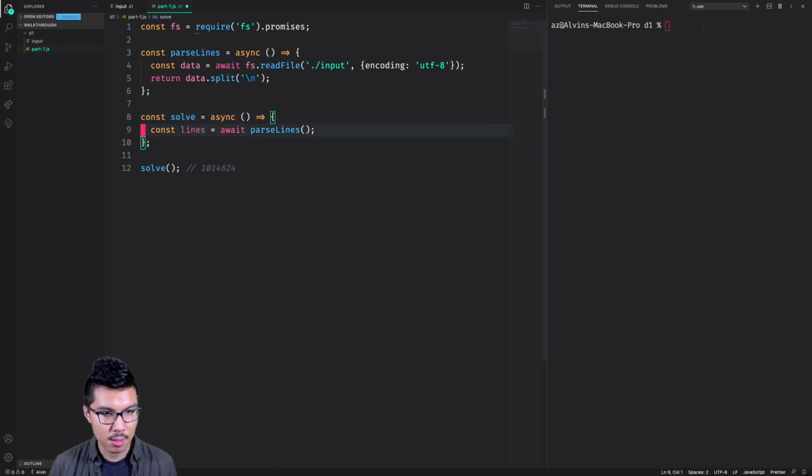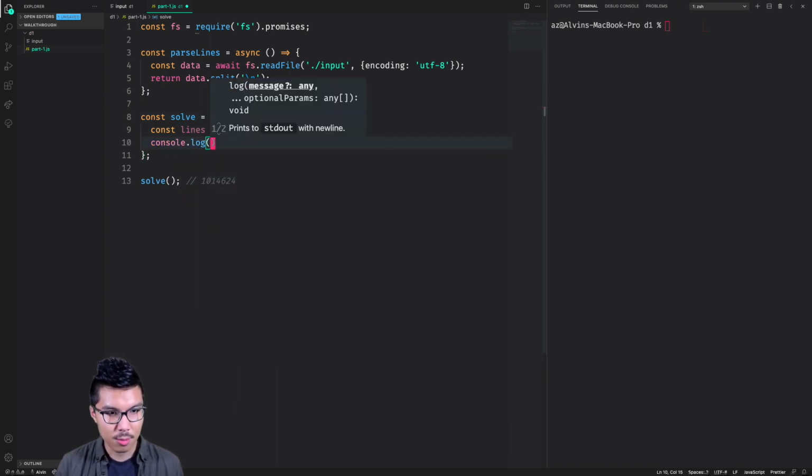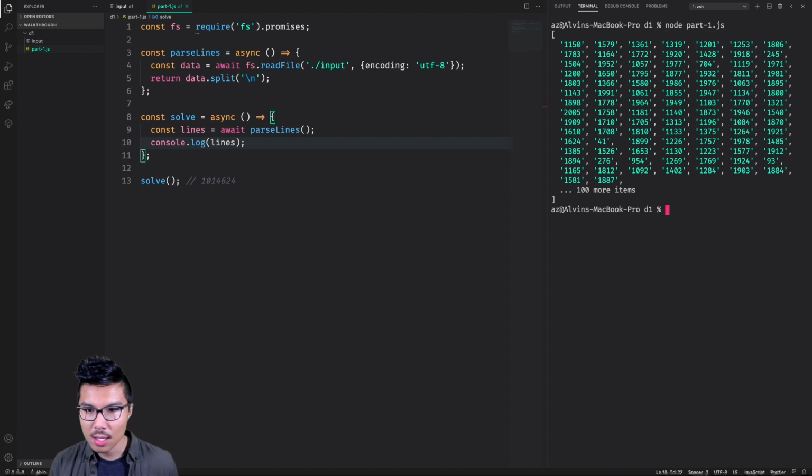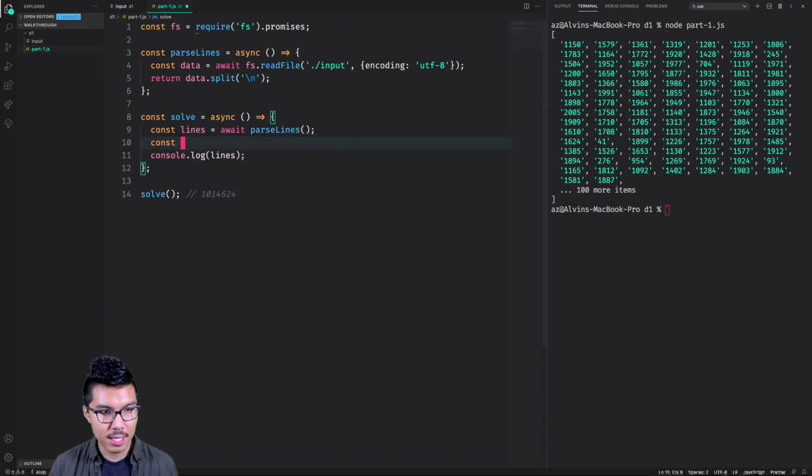If you're familiar with some JavaScript. Not really important to the algorithm though. Let's just go ahead and see what lines looks like. So I'll go ahead and run my starting code. So it's part1.js. So there I see an array of every single line. One thing I notice is by default, this is going to be string data. So I guess I should convert all of these into some numbers. So I'll really begin by taking all of those lines, turning it into some actual numbers by mapping over each of them and just passing them into the number constructor.